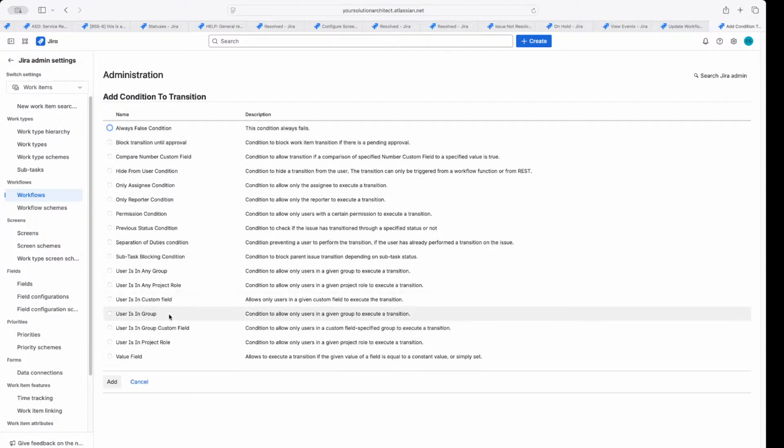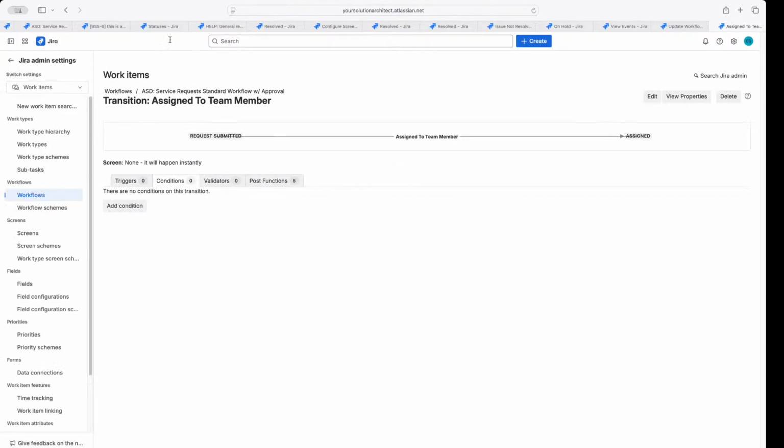For conditions, remember I was saying we could use a permission scheme to block certain things, but you can also use a condition to do that, which is pretty cool. You can also use a condition to make sure that someone doesn't skip a status if you wanted, all sorts of things. So it's really, really powerful, these workflow configurations. So just always take a look at what's available here before creating an automation. You might be able to control it here in your workflow in a way easier way, okay?